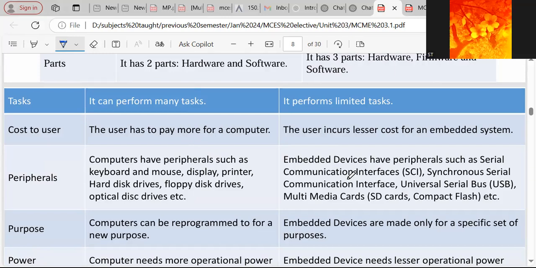Whereas embedded devices also need peripherals, but what peripherals? SD card, serial communication interfaces like RS-232 and other communication interfaces, USB, USART, all these things are needed for embedded devices.